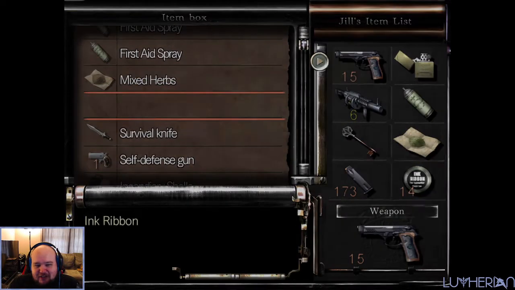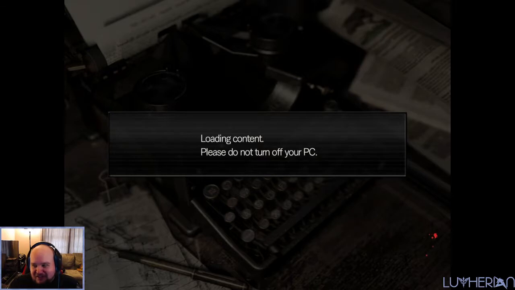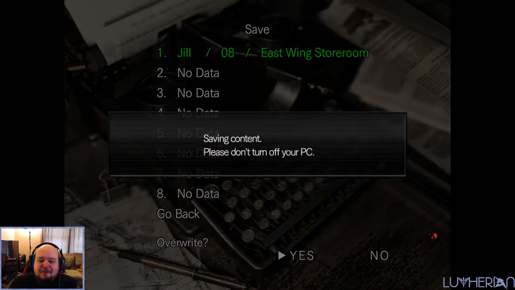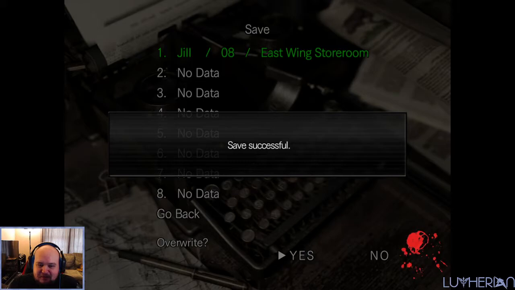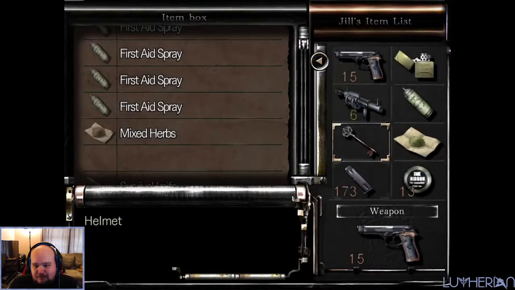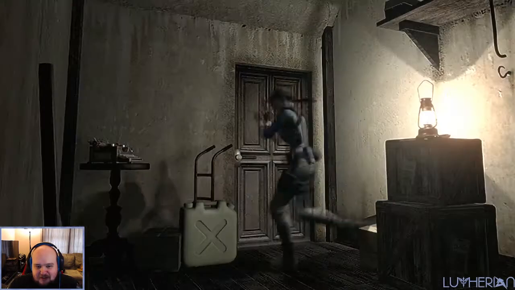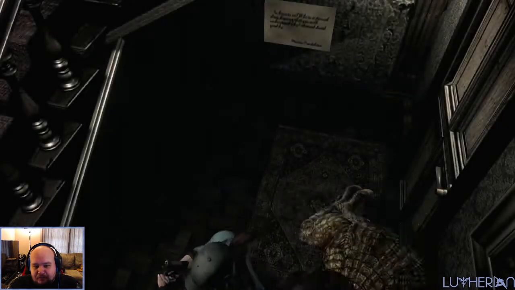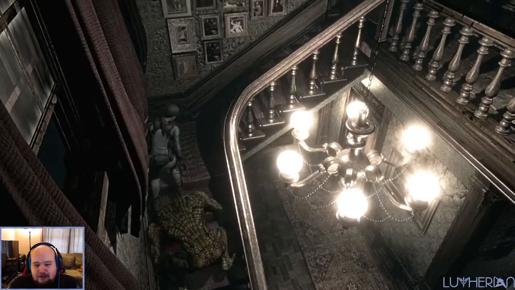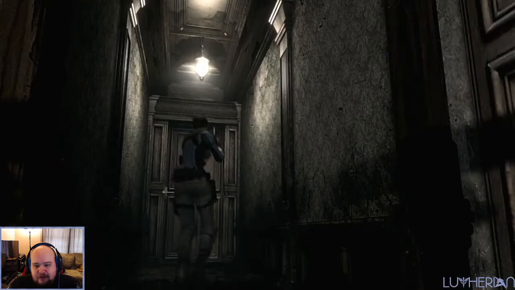We're going to carry an extra healing item out with us because he's just there to hit me as soon as I leave. Save successful. He's away. Just take a first aid spray. Oh man, I wish I had shotgun shells. Ow! No, sir. Leave me alone.